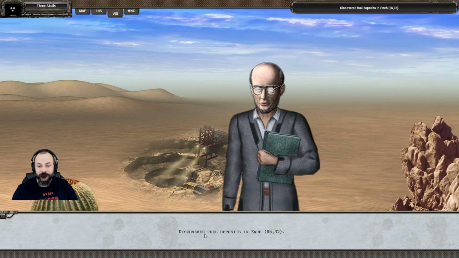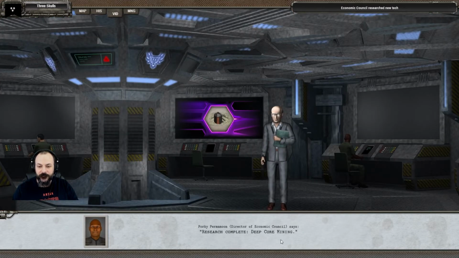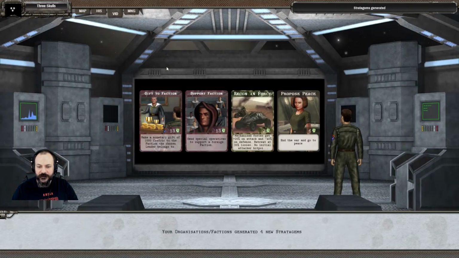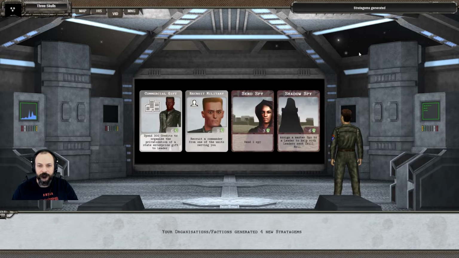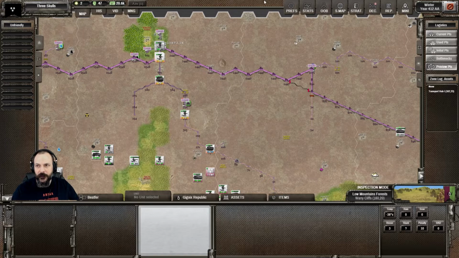Basically, we've got fuel deposits as usual. We've discovered deep core mining, which I didn't really need. I was just getting that as a stopgap. We've got some rare metals, 200 GR grade infantry, which is always welcome. And we've got a shadow diplomat, which might be quite useful.